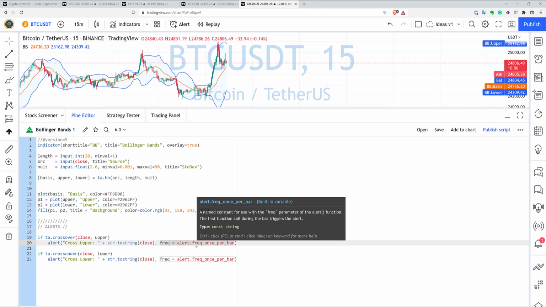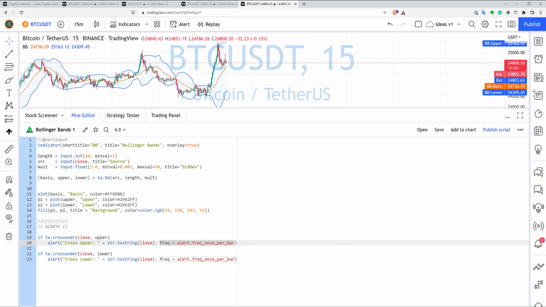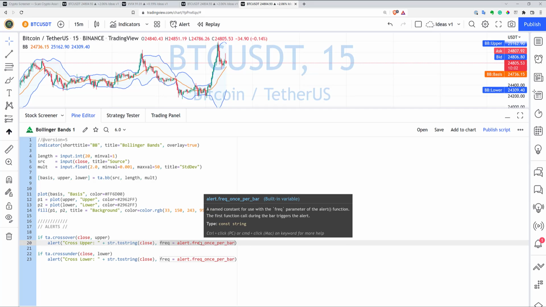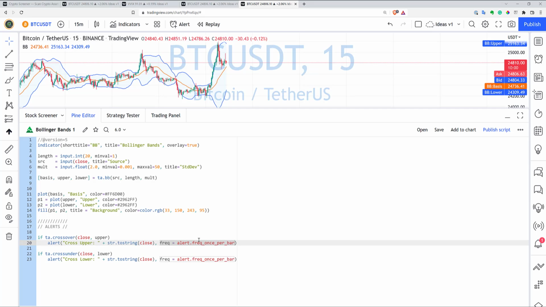So frequency can be once per bar close, and frequency all. Every time PineScript sees your function, it will fire an alert. But be careful, there is a limit on the number of alerts PineScript will handle per minute. So just don't send too many, because your alert will be disabled.